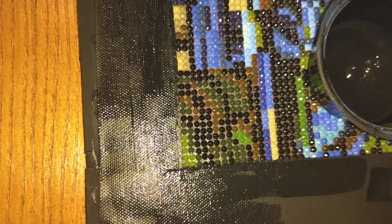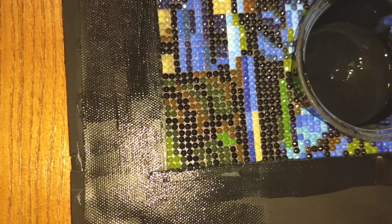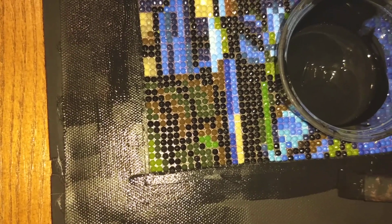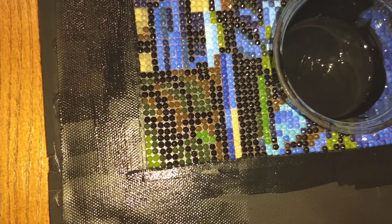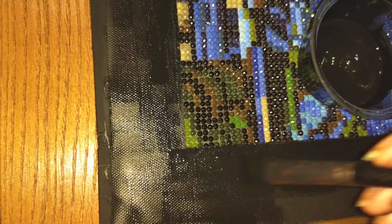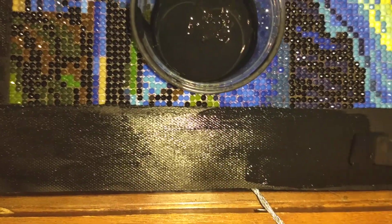When you're done, if you're really concerned about the paint being right up against the edge of your drills, you can use painter's tape to lay it down right along the edge, exactly where you've already painted on your canvas. And then you can clean up your drills with a new paintbrush or a Q-tip or something that's got maybe a little bit of cleaner on it to get that off. And if you just use regular craft paint, that is washable, so that is something that will come off of the drills. Even if you got just a little bit up on the edge, you're not going to notice really. I'm telling you right now, from a distance you really can't tell.